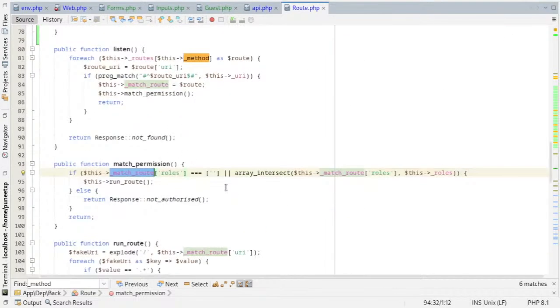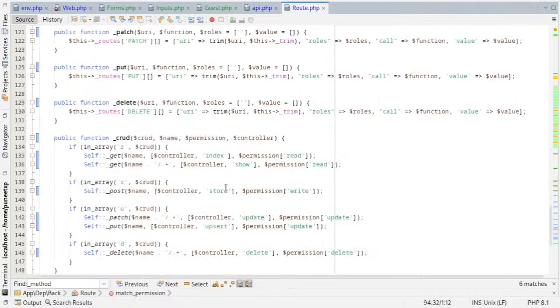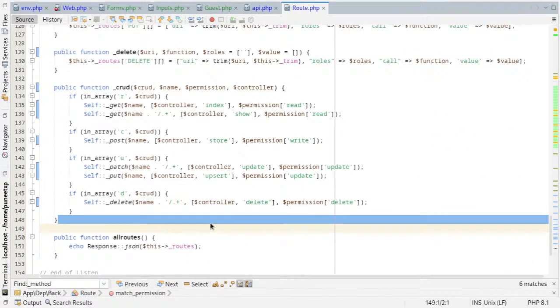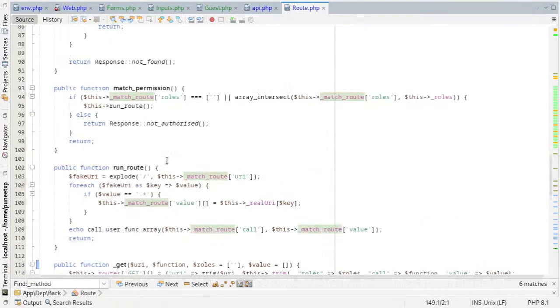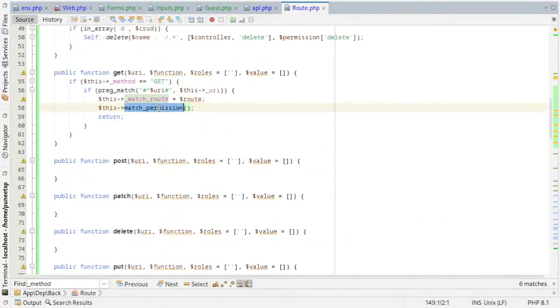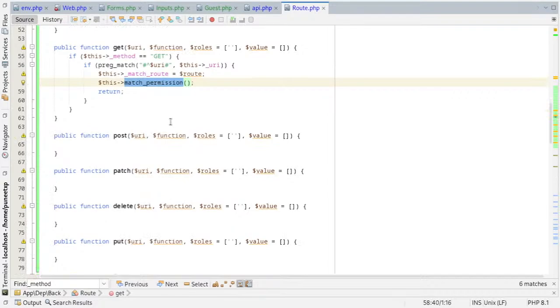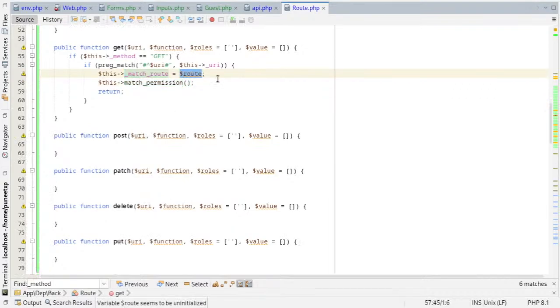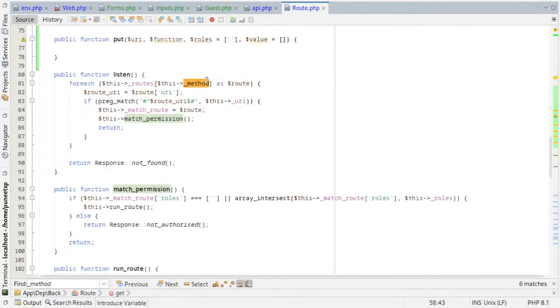This is not, this is match permission. So this is gonna match permission, but this match route, but we don't have kind of match route. So we have function, that's true, but we don't have match route. But we have roles. So match permissions and there are match.